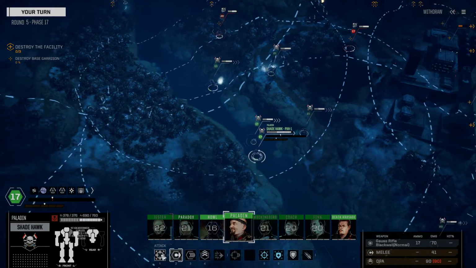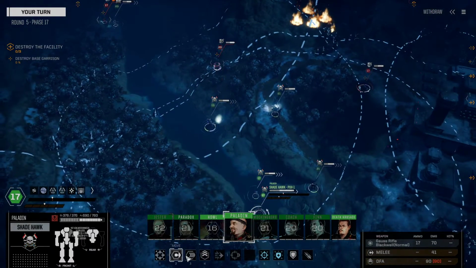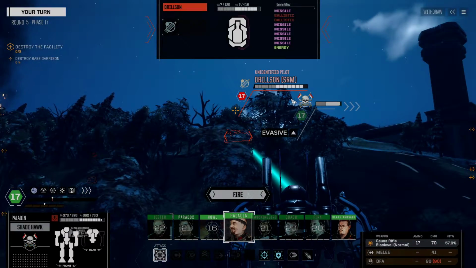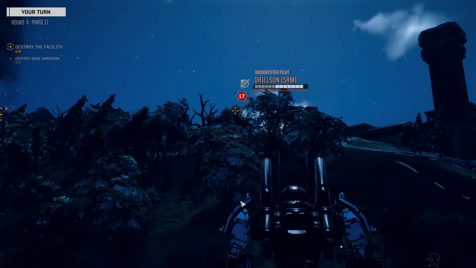Okay, Shadehawk. Do you actually have a shot just sitting here? You do. It's not all that great, though. So I'm going to shift over to the side. Actually, if I can get a side angle shot, that'll do. I've got triple angles on everybody. So, good, good, amazing, good.